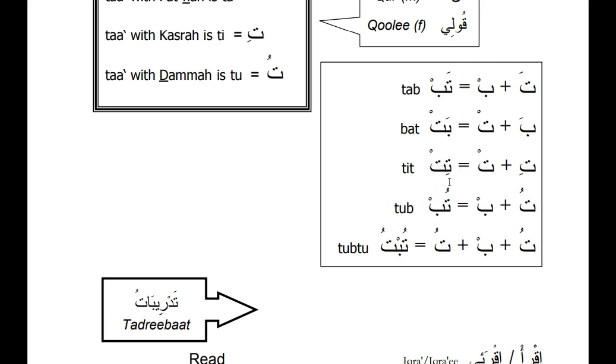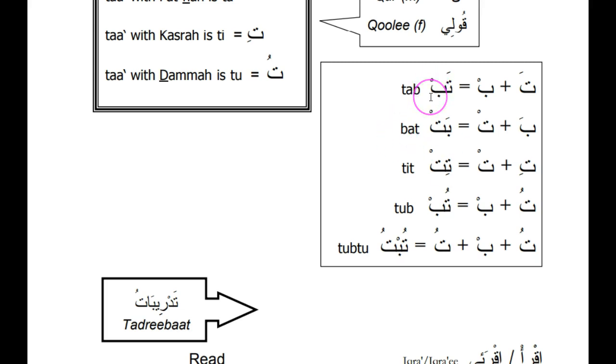Ti has no air. Tit has air. To try it yourself, put your hand in front of your mouth and say ta, ti, tu. Very little air should come out. But when you say tat, like the ta with sukun, a lot of air will come out. Tat. Okay? That's a test.